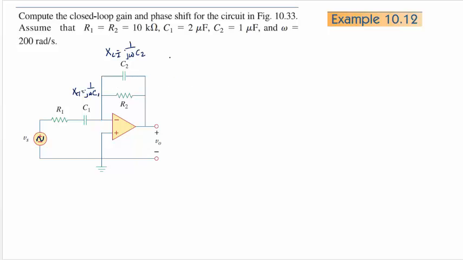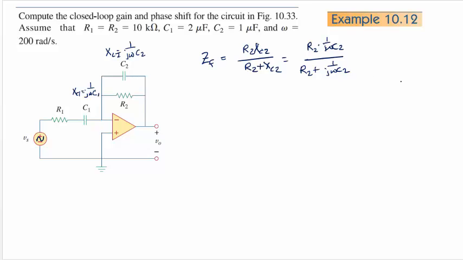So I see a C in parallel with an R, so I will just call that Z feedback. Two components in parallel, what do you do with it? You say R2 XC2 over R2 plus XC2, and then it's a matter of doing the algebra. R2 times 1 over J omega C2, over R2 plus 1 over J omega C2.